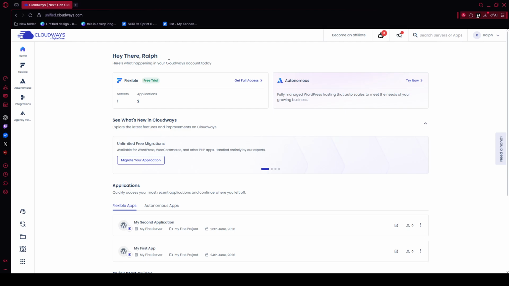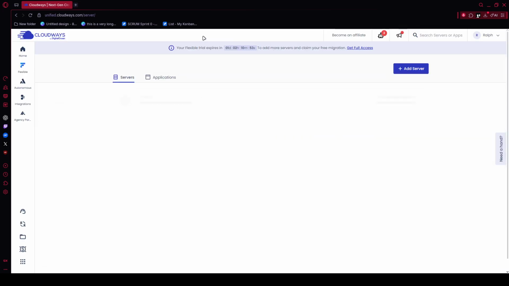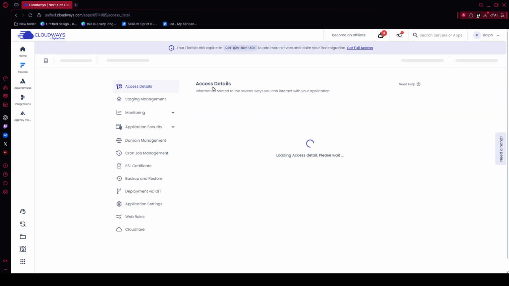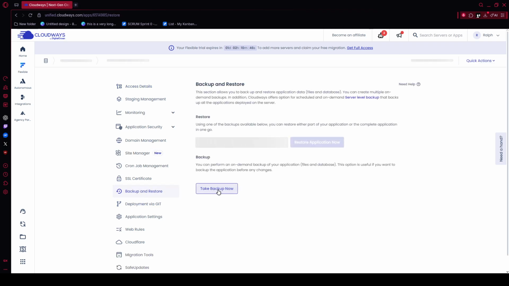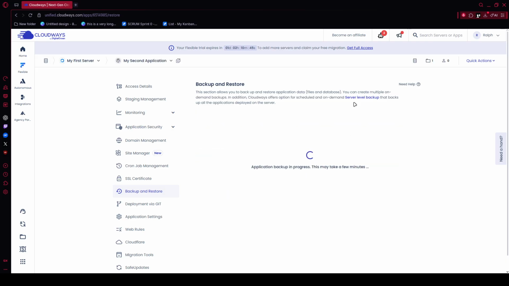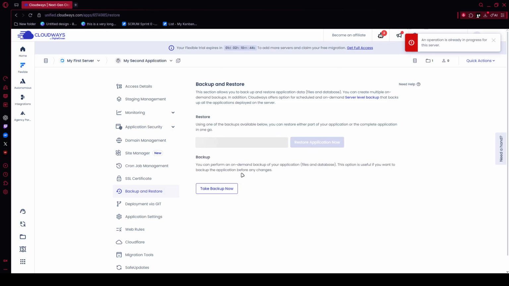Before making any change, take a moment to do a quick pre-flight check. First, create a fresh backup from the backup and restore area in your Cloudways dashboard. This gives you a safe restore point in case anything doesn't behave as expected after the change. If you're running WordPress, also make sure WordPress core, your theme, and all plugins are fully updated. Newer PHP versions are faster and more secure, but outdated themes or plugins can sometimes cause compatibility issues.